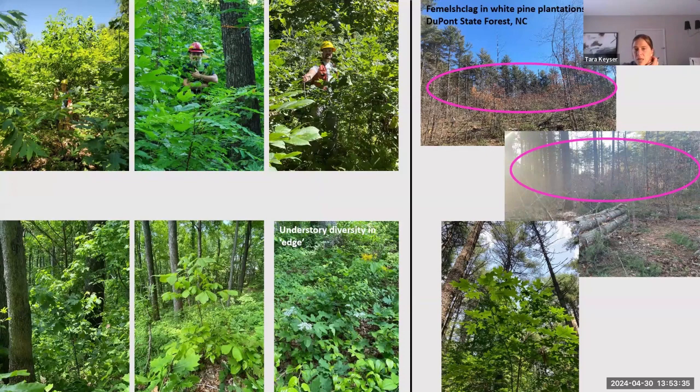Although those shade intolerant and aggressive competitors did establish in that edge environment, it was not as competitive as it was in full sunlight. And the oaks and hickories in the forest adjacent to those gaps, particularly on the northwestern to northeastern orientations, were able to take advantage of that increased light, as well as likely increased duration of that higher intensity light, right? We think that facilitated a pretty substantial increase in growth and competitiveness in that edge environment.